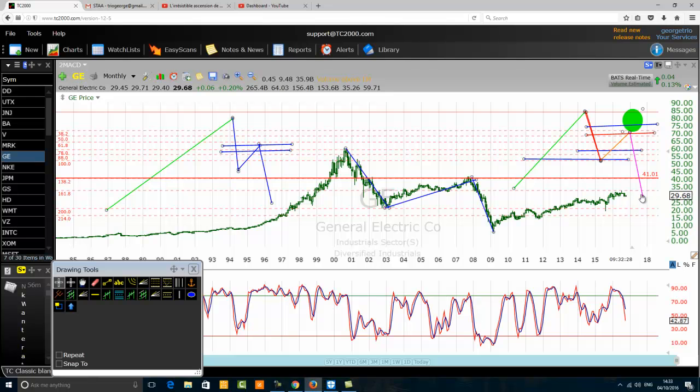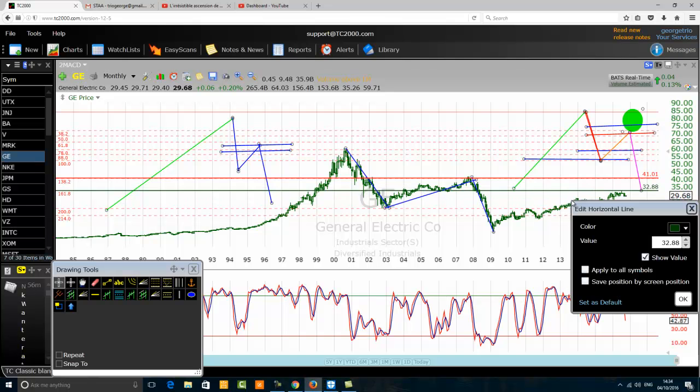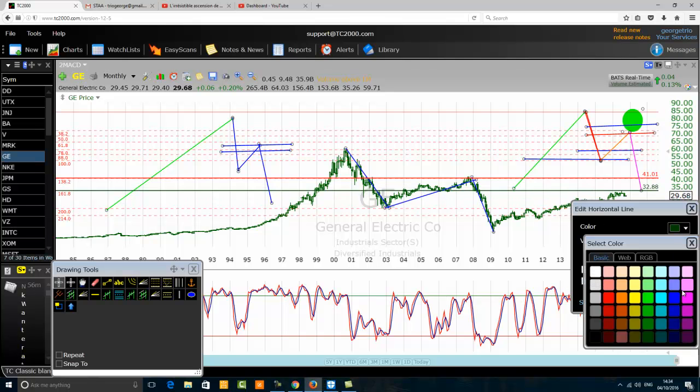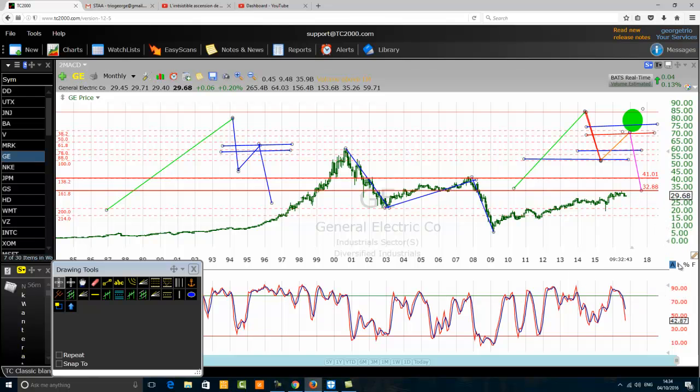The next level that you must watch is the 161.8% Fibonacci extension level of the A part of the zigzag pattern. So those two levels, you want to watch. In fact, they are creating also a zone. There is a zone between the 138.2% and 161.8% level. That is the zone where the C part of the zigzag pattern will end, either at the 138.2% level exactly, or at the 161.8% Fibonacci extension level.